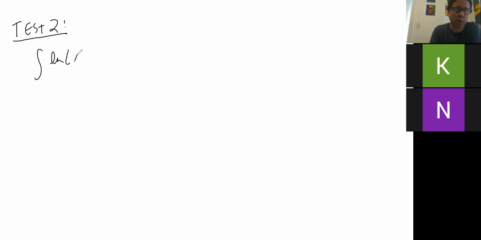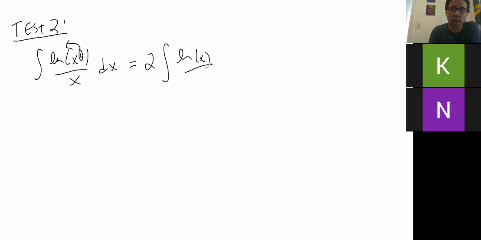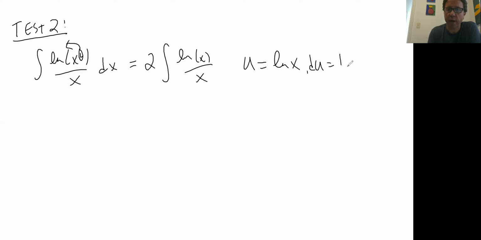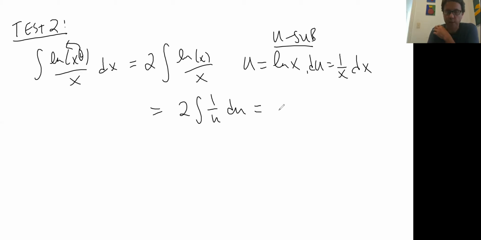So here we go. This is the first one, and this has a couple different ways to do it, but one is this realization that you can pull a 2. Because it's x squared, you can put the 2 in front instead. And if you do this, then this is a straight up u substitution. U equals natural log. Du is 1 over x dx. And when you substitute in, you'll get 2 times the integral of 1 over u du. So u sub is the technique. When you integrate that, you'll get 2 times the natural log of u.